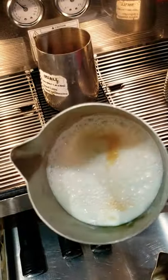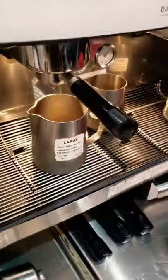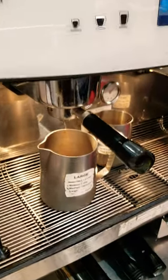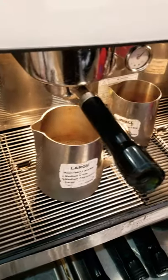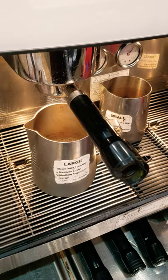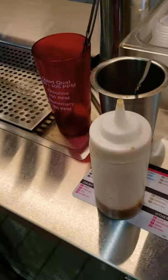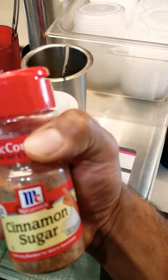Alright, so as you can see, we have the blueberry, the milk, and the caramel sitting inside of it. Now we're gonna let the espresso brew. Alright, in the meantime, you can start getting the whipped cream ready. Alright, we're also gonna be needing caramel drizzle and cinnamon sugar on top of it.